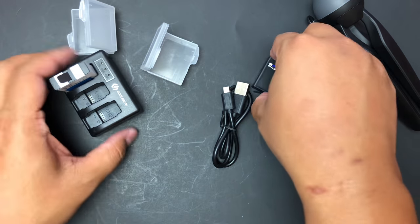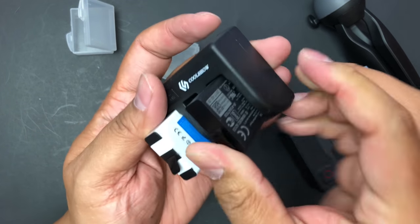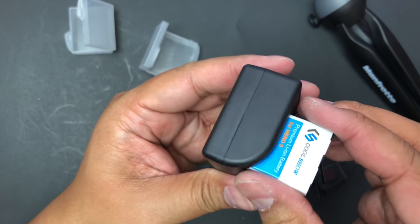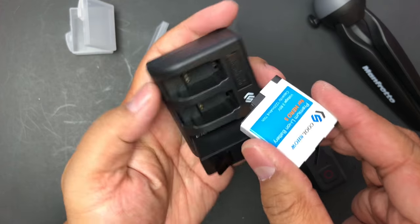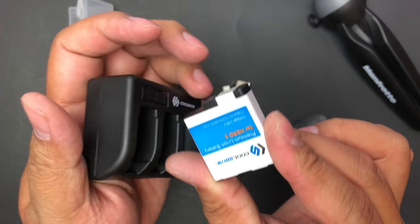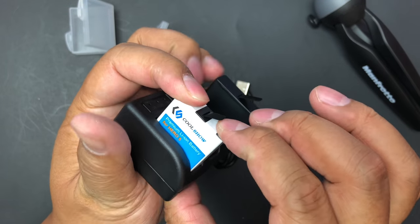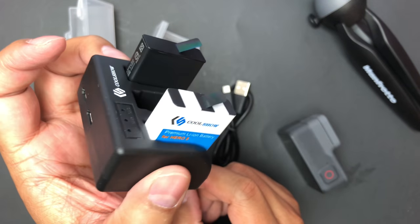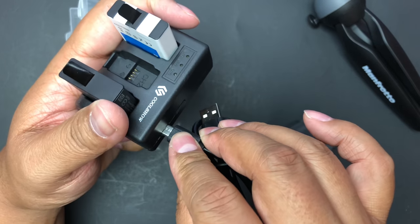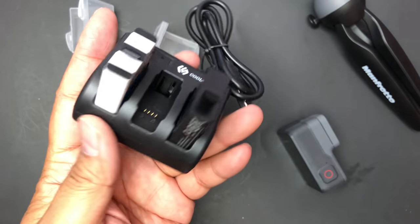That's all I got. Let's see if the OEM battery fits in the charger, and not surprisingly it does. There's no snap or anything to let you know it's in there — you kind of push it in. You put this edge in first, then tilt and rotate the front end, and that's it. Then this will go in here like that. I wish it came with a USB-C cable — I thought it did.